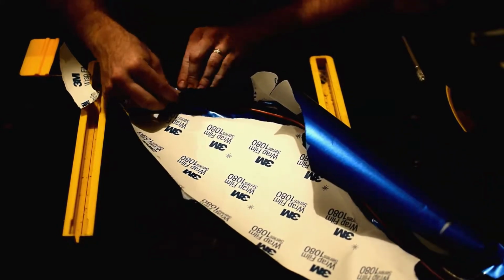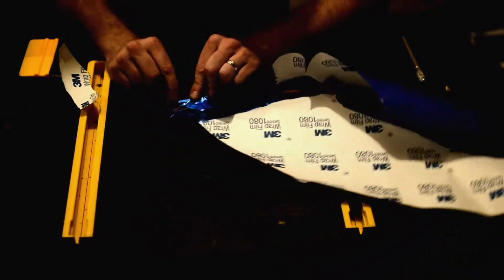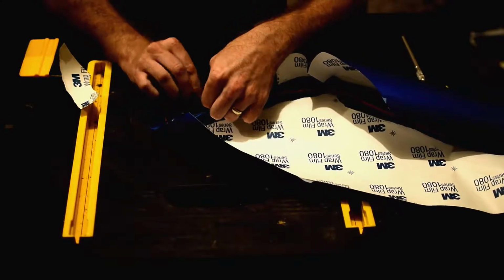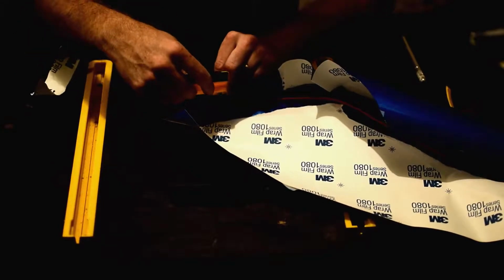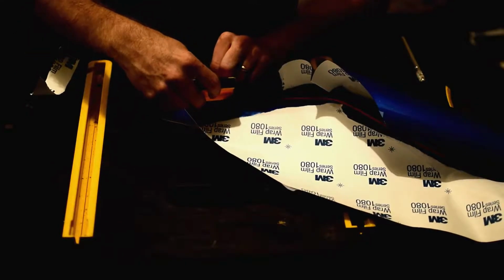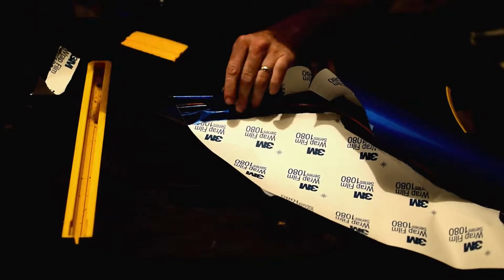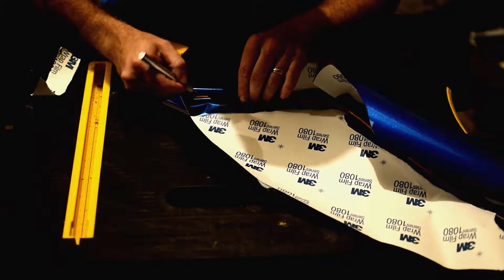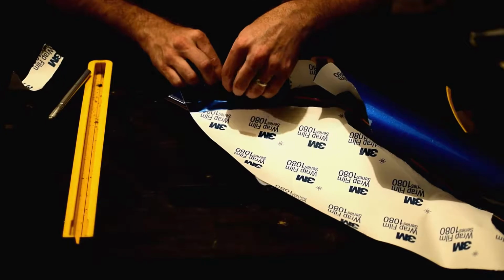Basically what I'm trying to do is stretch this across to the other side, because this part of the surface right here will be somewhat visible, so it still needs to have a good look along there. And then I want to push it down and in. Once it's down and in, we don't necessarily care too much what it looks like in there. So once I've pushed it down in there, I can get my knife in there and cut the vinyl loose.